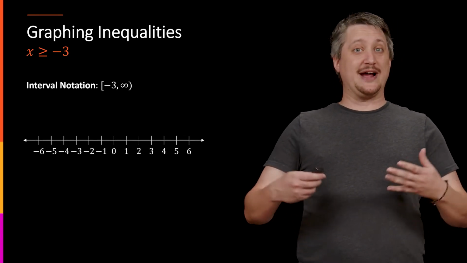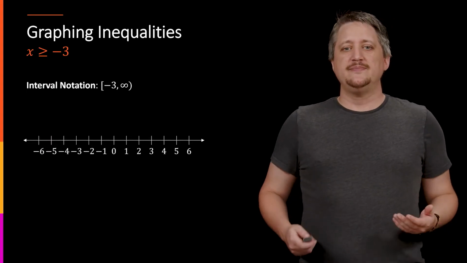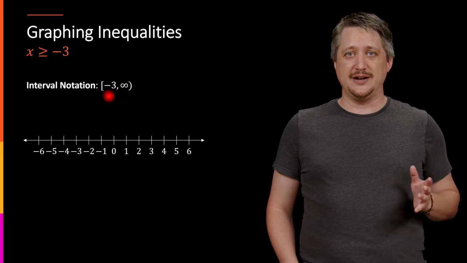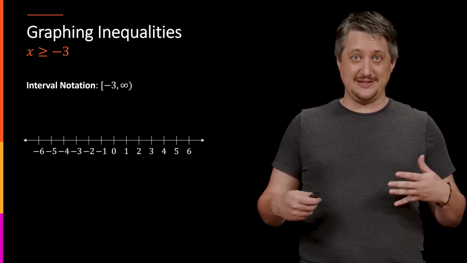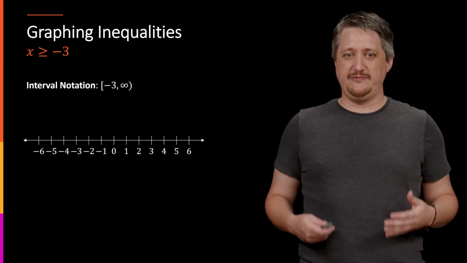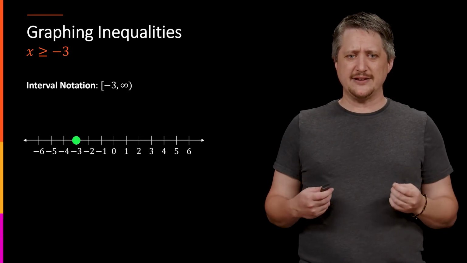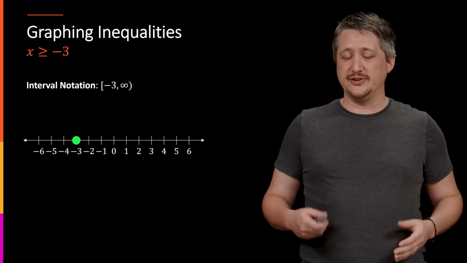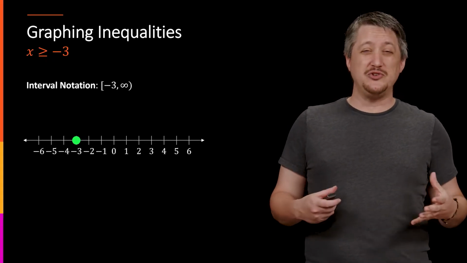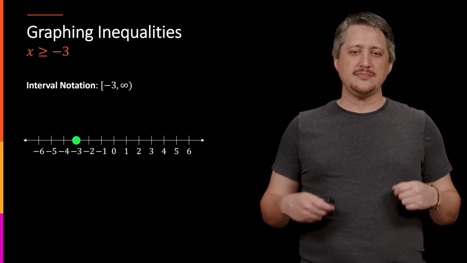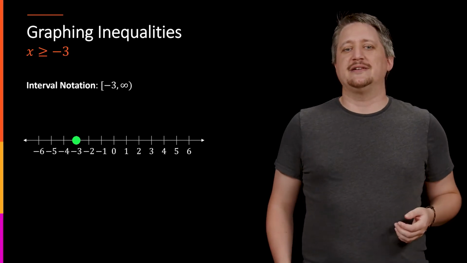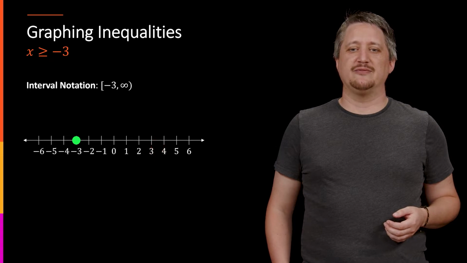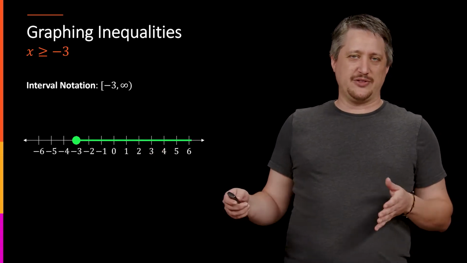All right, so follow-up question: how do we actually graph this? What do we mean when we say graphing inequalities? On the one hand, we want to represent this important point to keep in mind, the -3 that we need it to be at least as big as. So we fill in that circle. In fact, we use a filled-in circle because we want to include this value, as opposed to an open circle, which we'll see in a little bit, where we want everything up to but not quite that value. Moreover, as we mentioned, -2 works, 0 works, pi, which would be around here, that stuff works. So all that stuff to the right works.